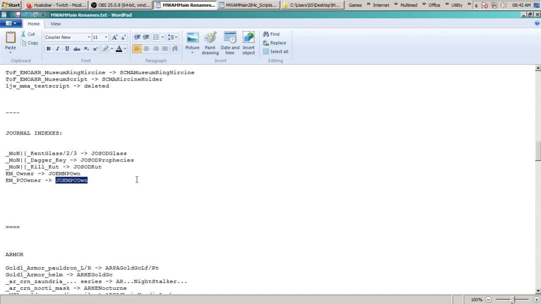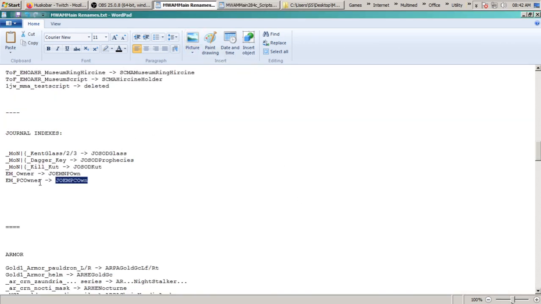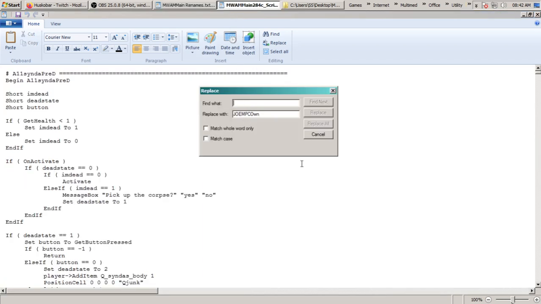Now here in this instance, within scripts, we can pay attention to quotation marks. So I'm going to do two things here. I'm going to do two searches, one with quotation marks and one without quotation marks. And because I'm getting rid of the underscore and treating this all as a contiguous string with no breaks in it, I think I can get away without using quotation marks.